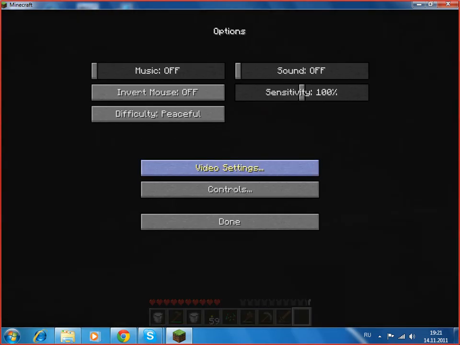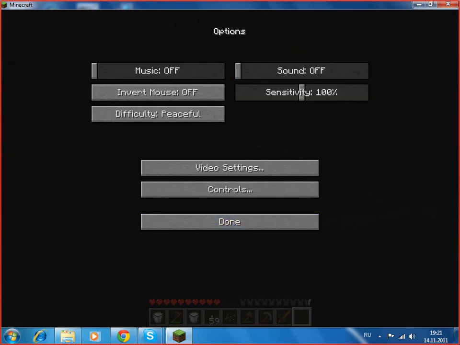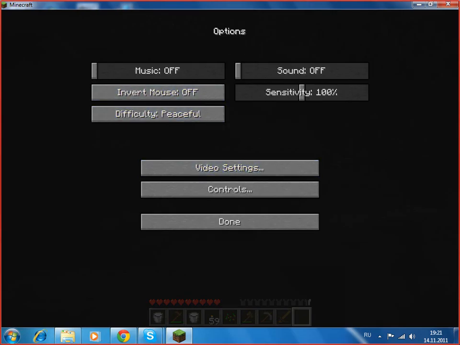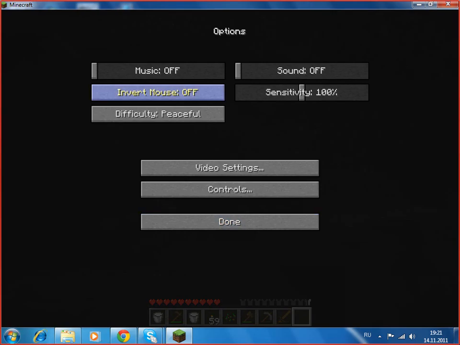This is so dark. Please tell me I'm not on with the brightness off. Where's the brightness? Video settings. Where's the brightness? Graphics. Fancy? Why can't you use this? Fast, smooth lighting. Get back to fancy. Done. This is ridiculous. Are you kidding me? How the hell do I make it brighter? Where's the brightness? Mouse off, sound off. This is ridiculous.